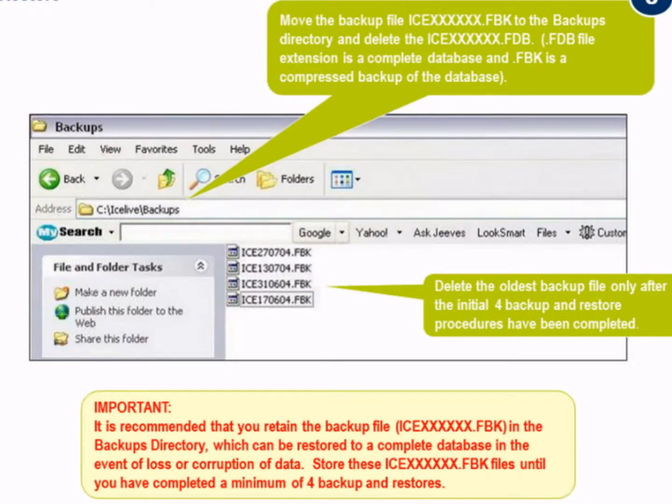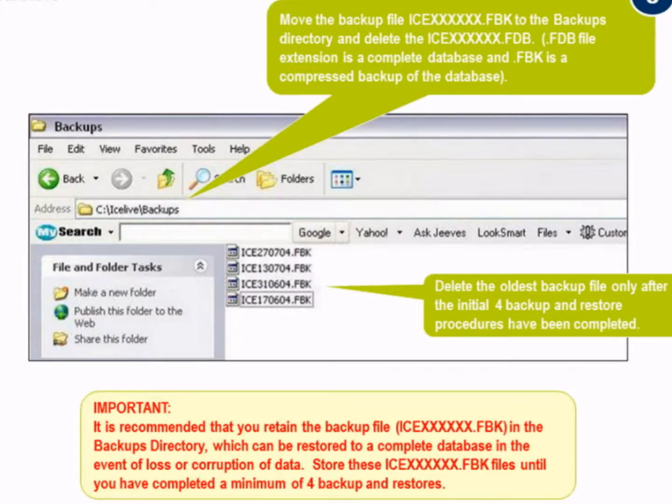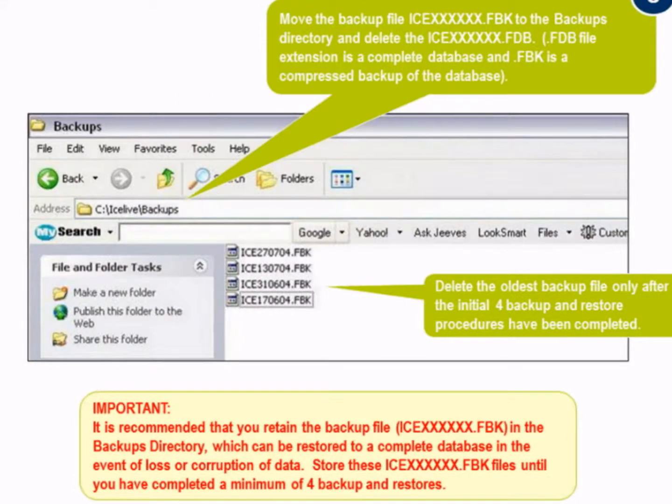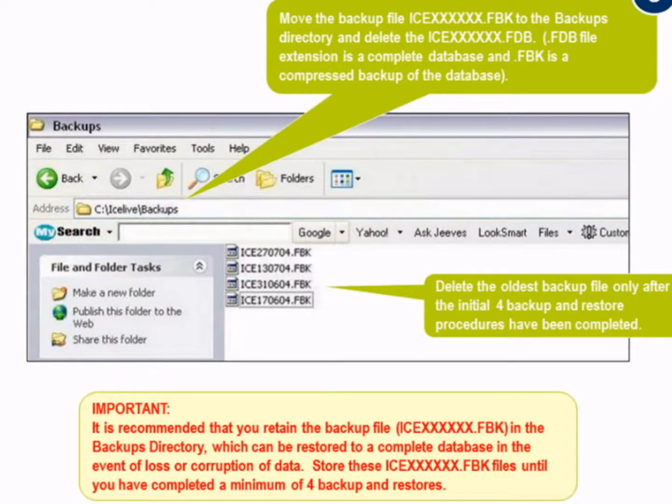So for those of you that have got backups going all the way back a zillion years, you can delete them because all they're doing is taking up space on your system. Just be sure that you've got at least the last 3 or 4. Also remember, put it onto an external hard drive, put it onto a USB. Try and remember to always take your backup copy off-site as well, so that if anything does happen to your site or your system, you've always got another copy of your backup ICE database.